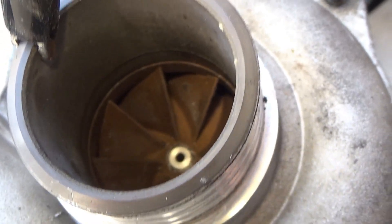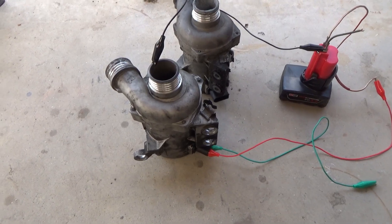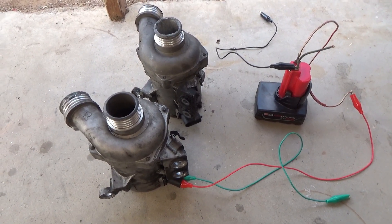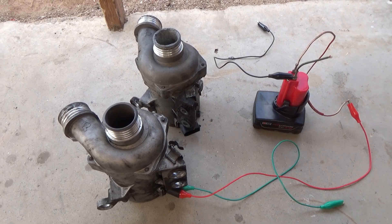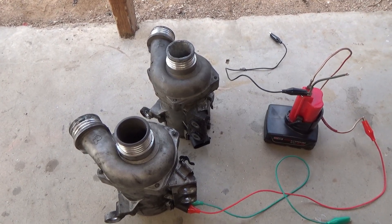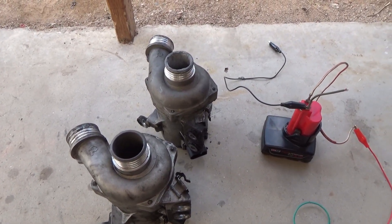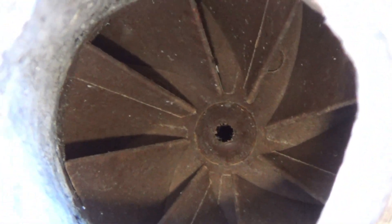See? Not moving — it's bad. What happens with these pumps is there's a circuit board inside and something goes bad and they quit spinning. Absolute junk — I can't believe BMW made this. They can just quit on you while you're driving down the road. The car starts overheating, and on the E90 it'll just show you that the car is overheating when it's already too late. That's why everybody's overheating the E90 N52 engines.